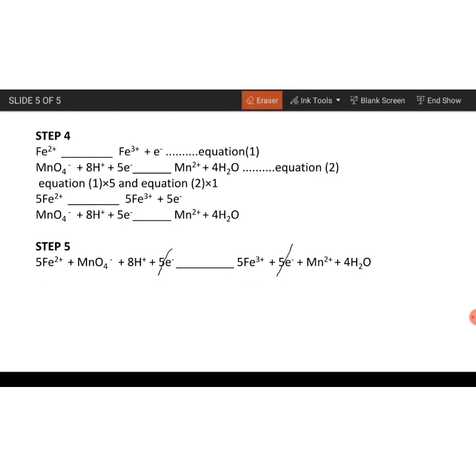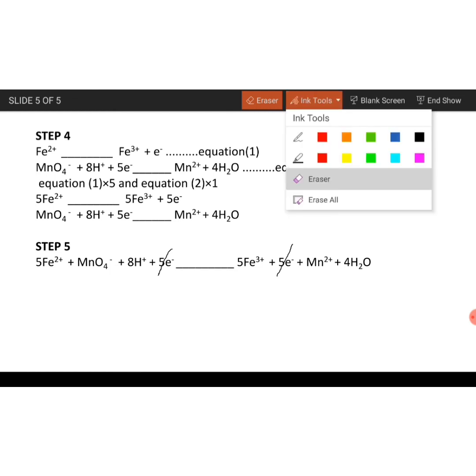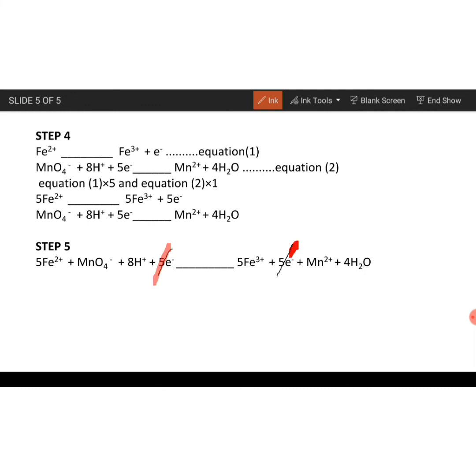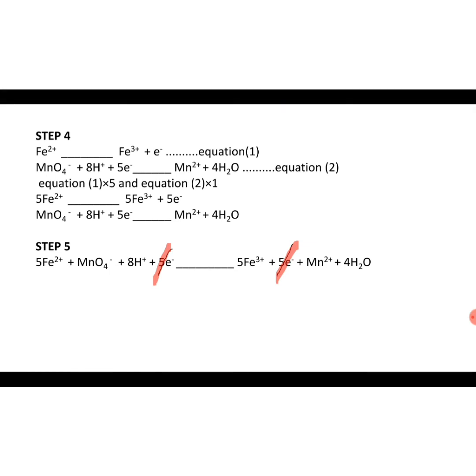And the next thing we will now do, because we now have equal number of electrons on the left hand side and on the right hand side, we'll cancel out electrons. By the time we do that, we'll now write down the remaining specie we have in that equation. So we'll see, we now have this as our equation, and our equation is balanced. But can we verify if our equation is balanced? Let's go. We are going to verify by doing an atom count and also a charge count.